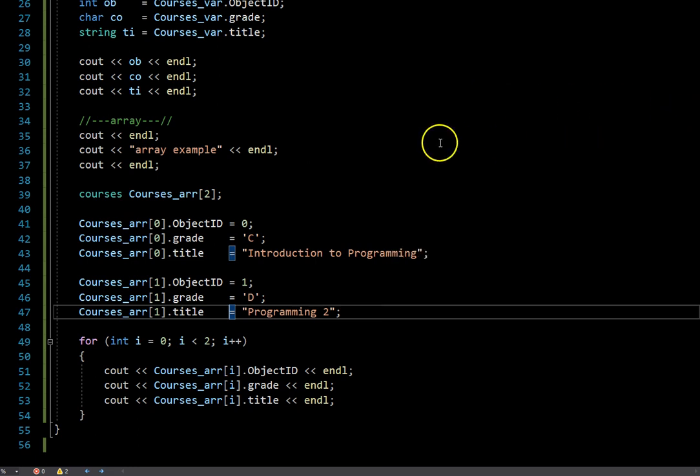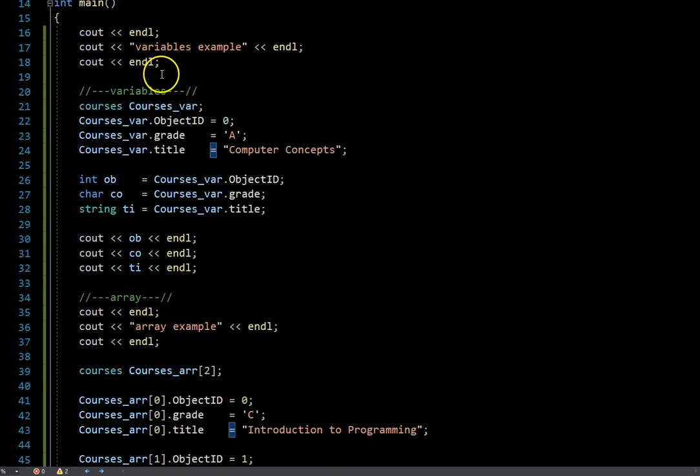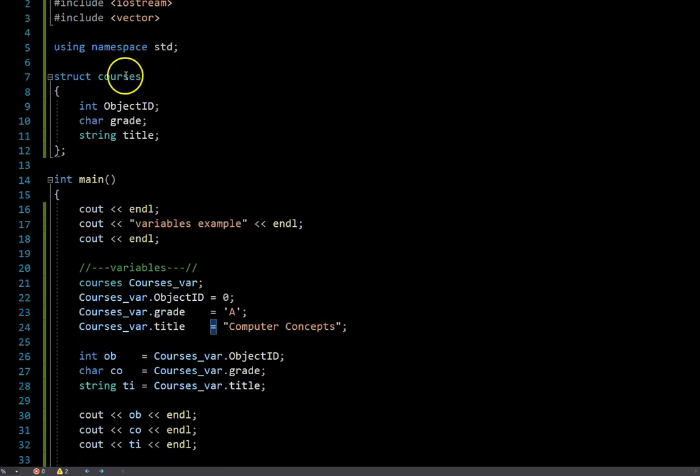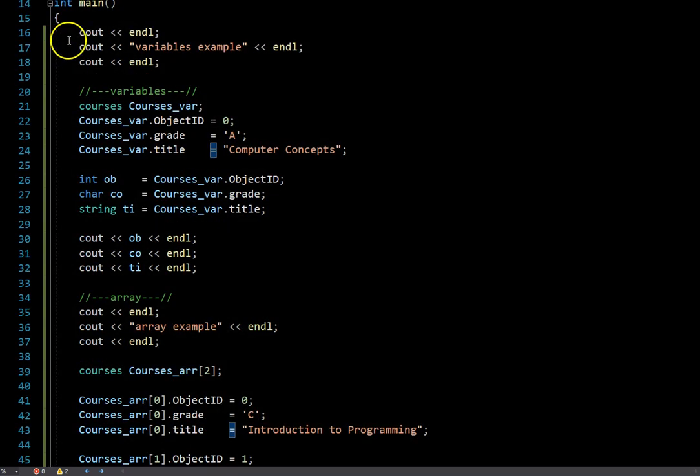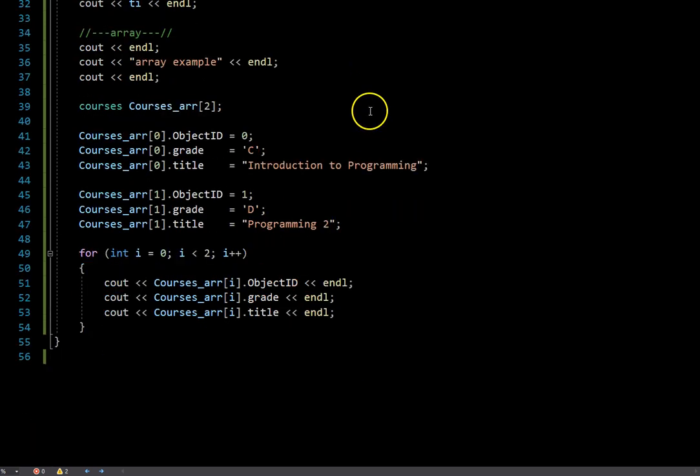I'll kill this over here, and we can take a look again. So again, this is the top part here. We have the struct, and we're accessing the struct in the main function, and we're demonstrating how to populate the variables and how to pull the variables. And then with the array that we just did, we did the same thing. We entered information into the array, and then we retrieved information from the array. Again, I like to point out that I'm not a fan of the array because you have to know the number of elements that you're going to be using.